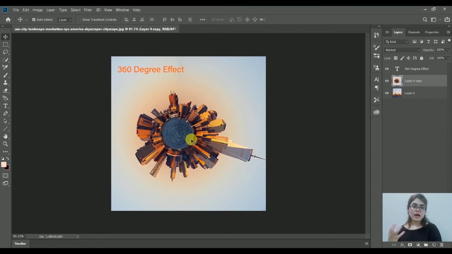So to talk about the application of this particular design, this kind of technique is used in creative editing. For example, creative ideas be like, you can place an earth or planet over here and you can work with landscape forest images where you will be having trees and other things, and the earth or the planet will be surrounded by that landscape image. So the trees will be around here. So this is one of the examples of creative editing.